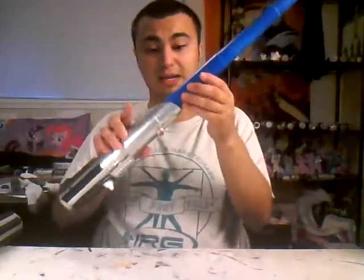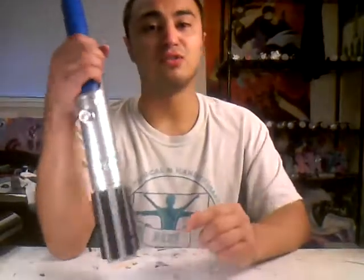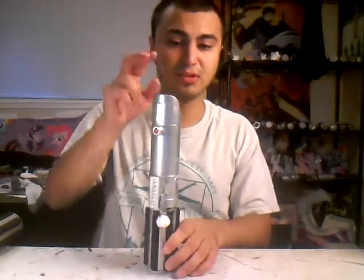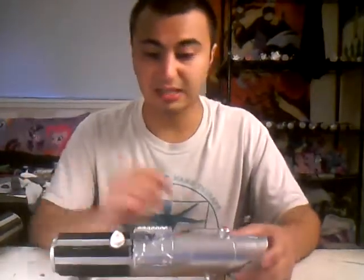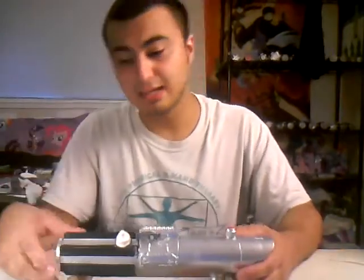Oh, and you want to cover up the blades, that way you don't actually put spray paint on it, otherwise they're bad. Or you can actually just close it. You can use scotch tape to cover it up like that. That way you can spray paint the whole thing. I've done it like 3 times already, because in Hawaii it's very hot. So yeah, that's kind of harder to do. And then once it's dry, I just take off the scotch tape.